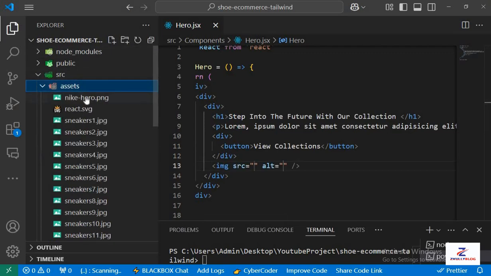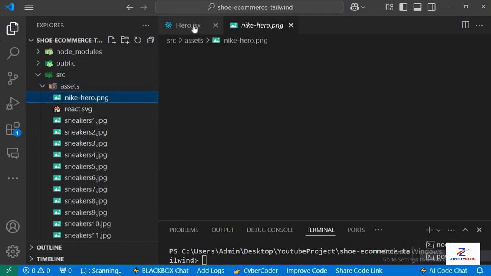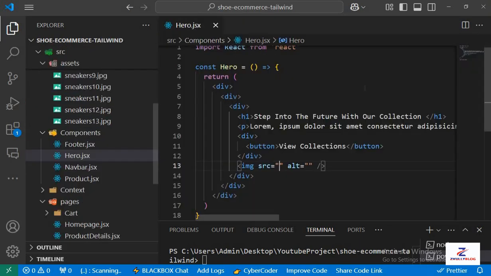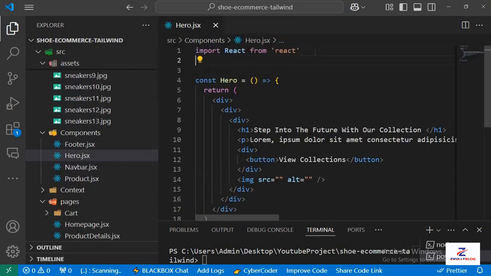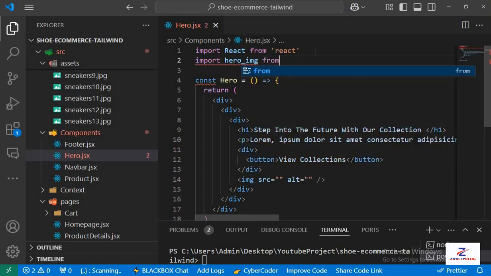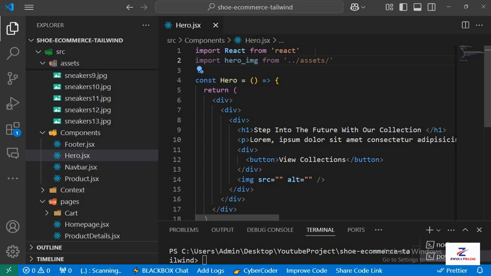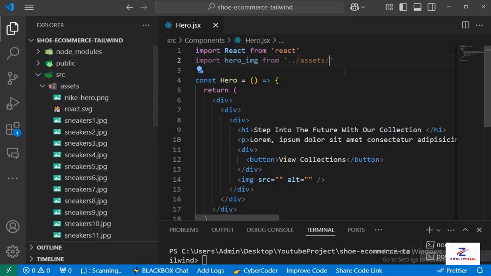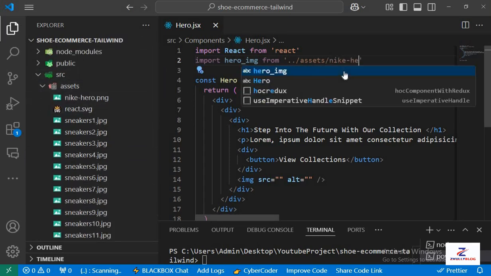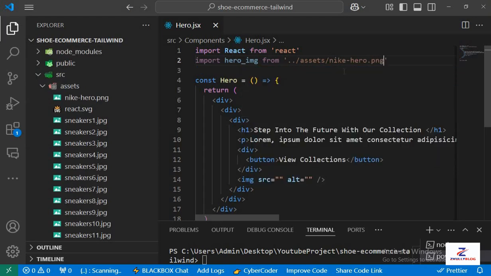Okay. I have imported all the images that we're going to use. So we're using this image right here. So I'm going to import the image. I'm just going to write import hero image from asset folder, and the name of the image is Nike hero.png.